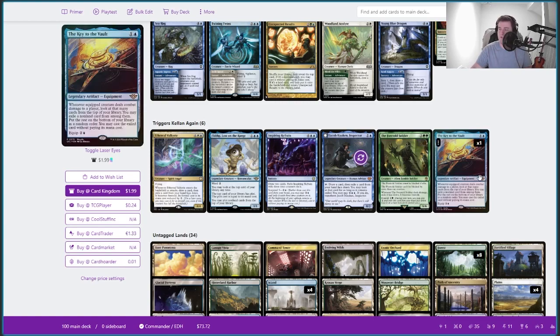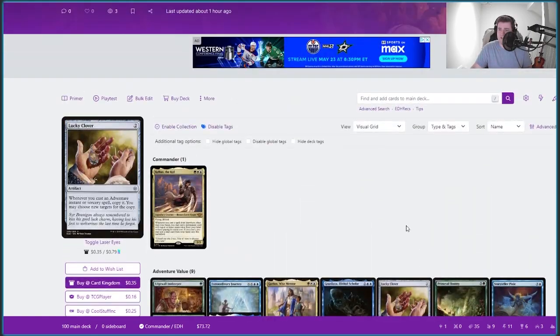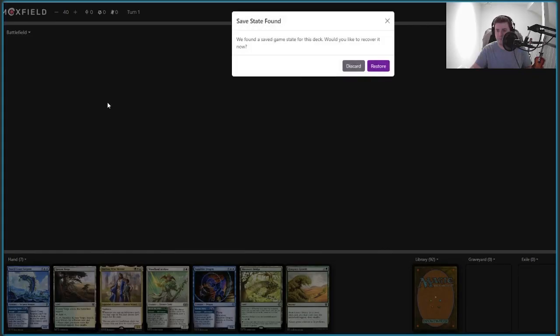from your hand. And then the Key to the Vault, one of the best cards of the new set, one of the most underrated cards of Outlaws at Thunder Junction, in my opinion. It's going to get you a bunch of free spells. So, really fun deck, and I say we just jump right into this playtest and see how it goes.